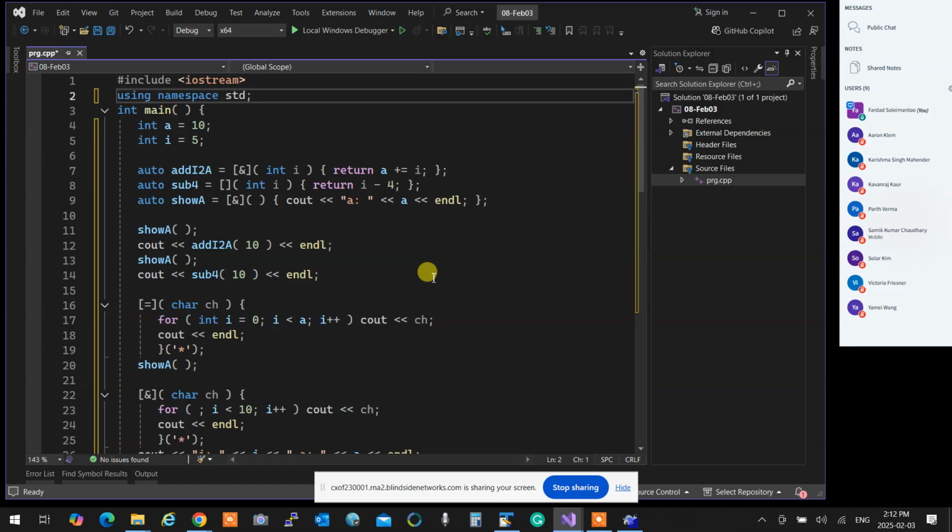The other one, I'm subtracting. I'm getting everything by value. So if I return I minus 2, whatever I pass, it's going to return minus 4. It's going to reduce it by 4. And nothing happens to the outside. The I over here and the I over here are two separate entities. Although it is accepting it by reference, because you are creating another I over there, that shadows the other one. Clear?